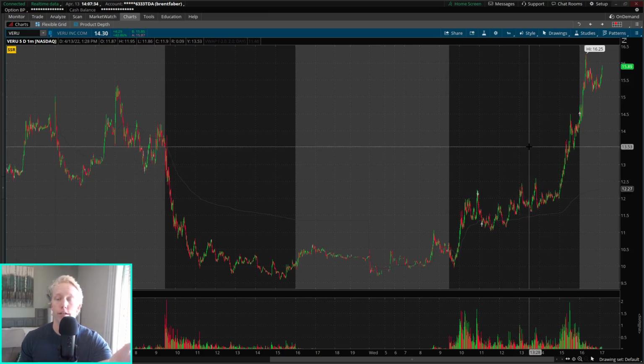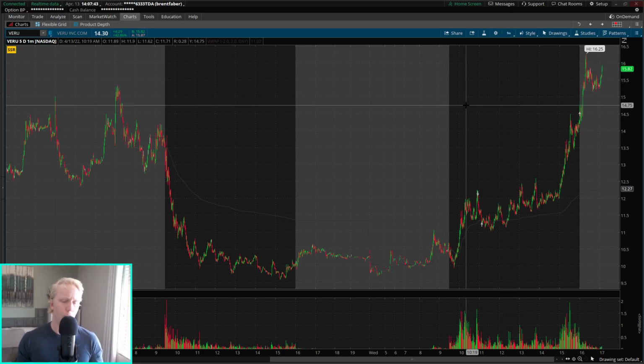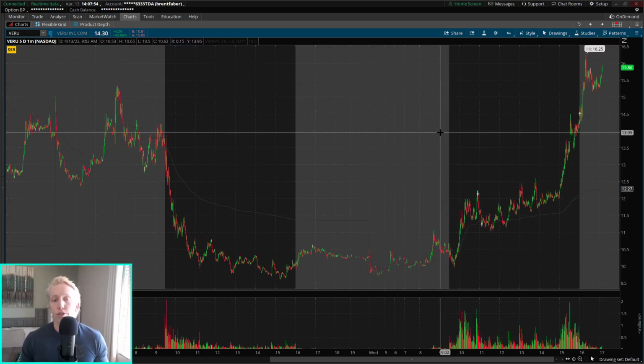Than me not doing anything on it, especially on the short side, because I can't be taking a small size short, not wanting to take the borrow fees and all those different factors, and the day trades, all those different factors that prevent me from doing that same mentality that I did with the longs of taking a small position size and justifying it as a speculative trade. Versus now turning it into, and now I have to go full paper with these shorts. And that allows me to take what I would consider normal position size, or the position size that I want to be taking, of at least a minimum of $1,000 per trade on these ones.